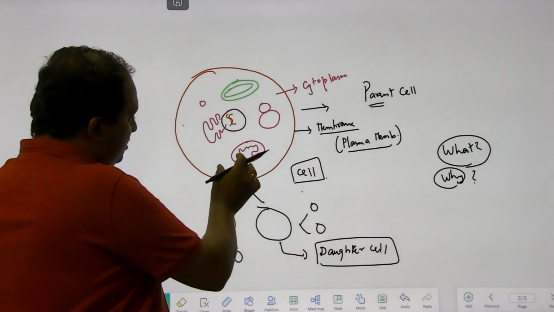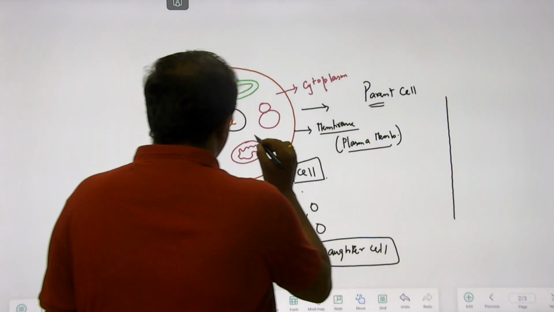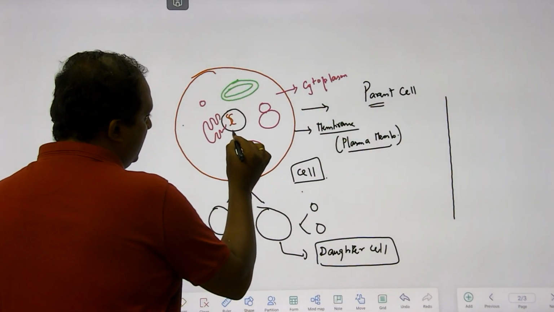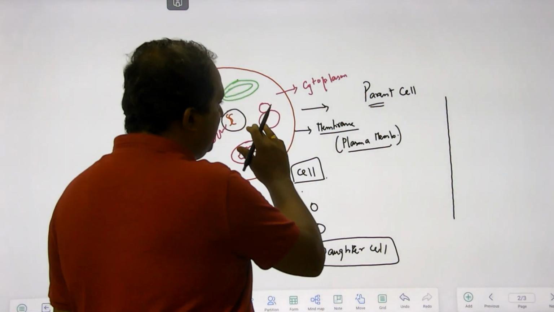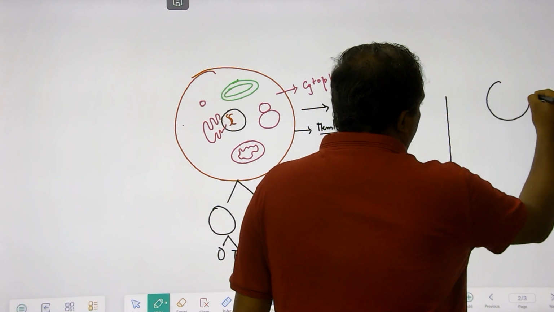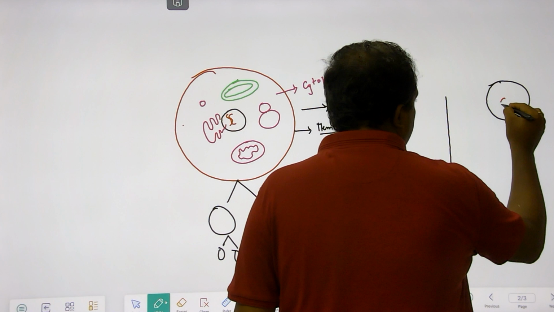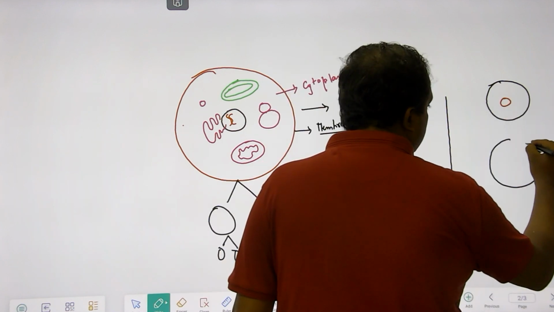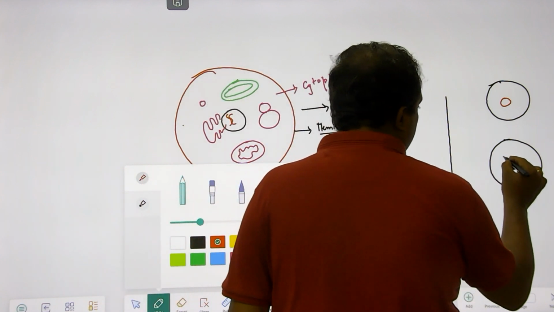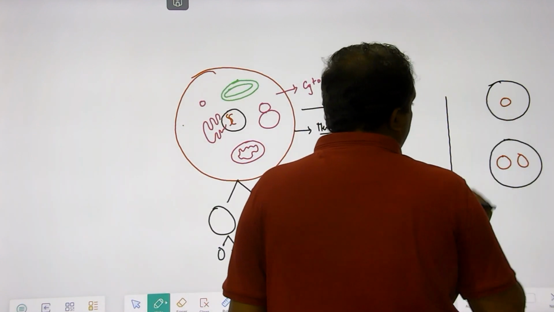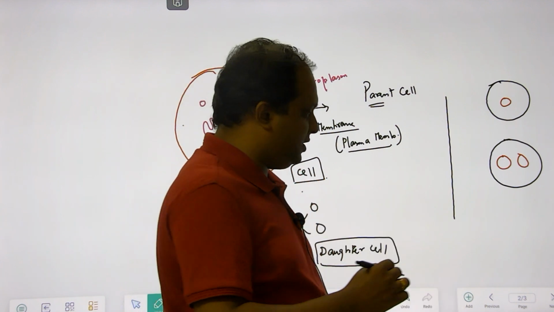Friends, this is a cell which has to divide into two. Usually what happens is the nucleus will divide into two. Assume this is a cell, and the nucleus is one here, a single cell. Now the nucleus is going to divide into two. This is what we call nuclear division. This is going to be one step in cell division.